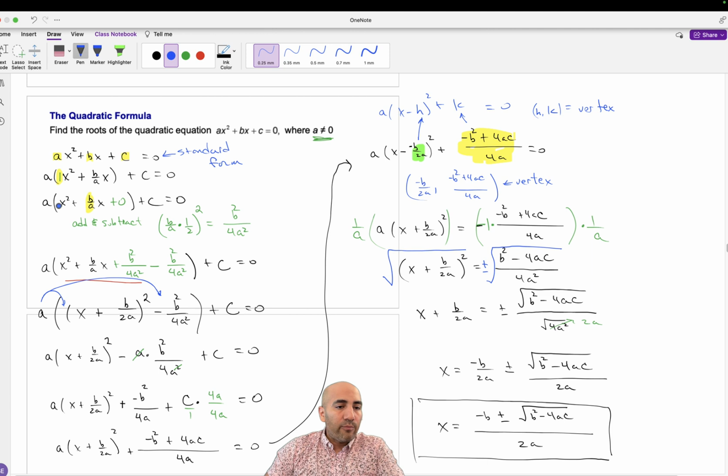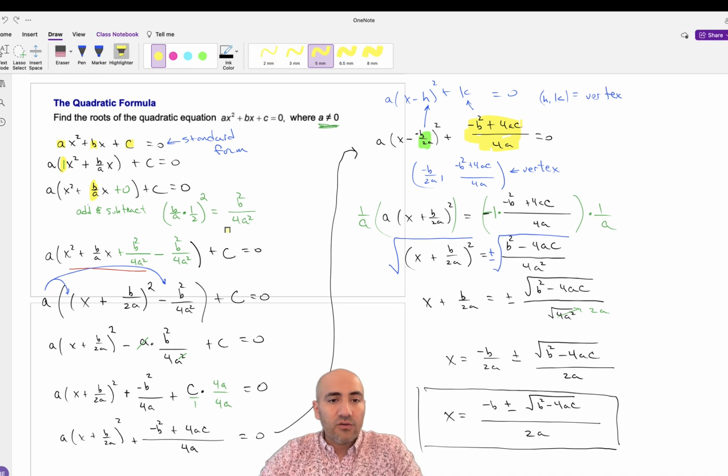Because we have a 1, now we've put a 1 in front of the x squared, the perfect thing to add and subtract is going to be half of this squared. And that'll give us the perfect value, right? So this complicated looking fraction here, remember there's no x in there, all these are constants, so this represents some number. Once you know the value of b and a, you can plug them into this little formula, get some number, and that's the perfect thing to add and subtract. Then the process of completing the square guarantees that the first 3 terms are a perfect square trinomial, right? So this is where we kind of have to lean on the process, rely on it, and know that it gives us what we're looking for.